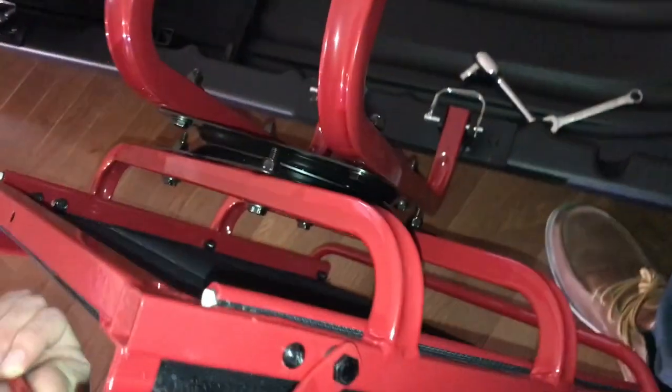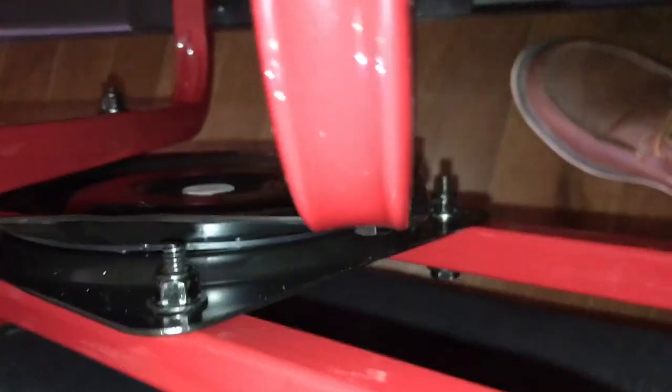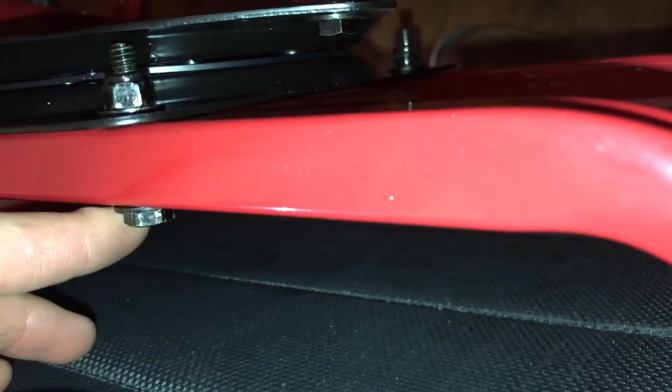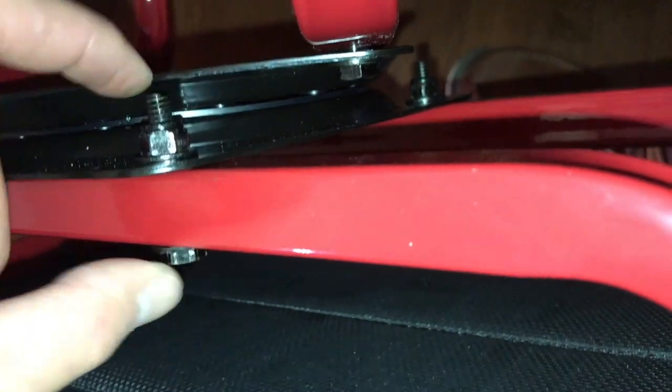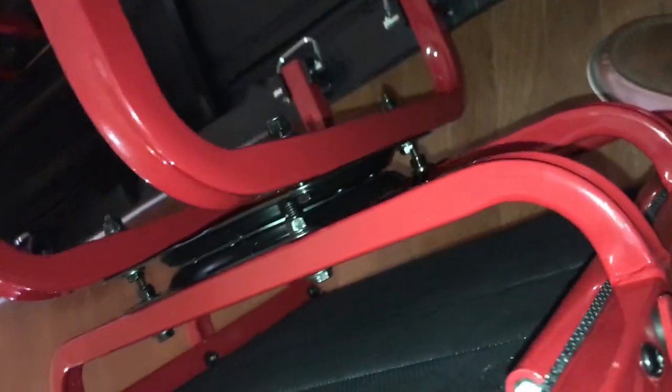Well, guys, I just ran into my first problem. When I was attaching the swivel mount, I put the bolts in the wrong way. It should be flipped around, because now that's gonna run into the head of the bolt, not the swivel. So, just gonna have to fix that, not a big deal, but yeah.